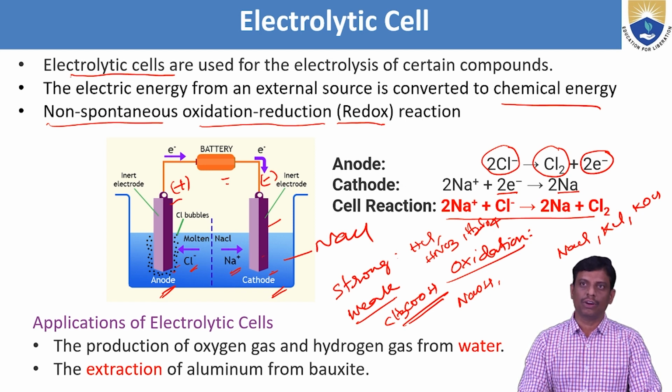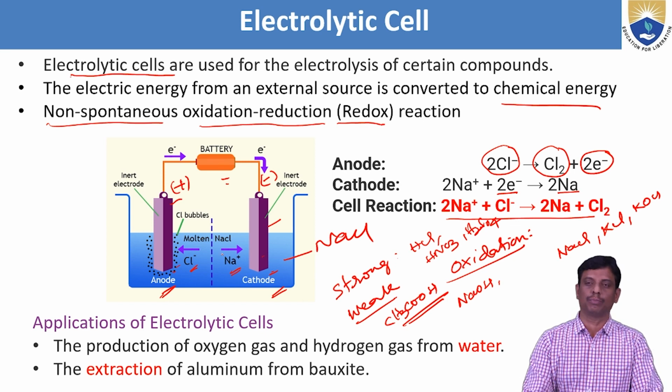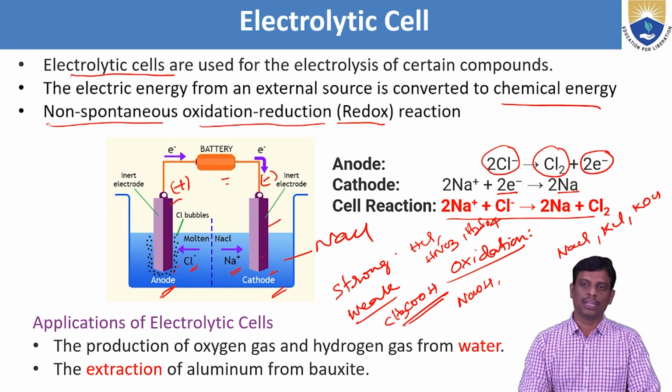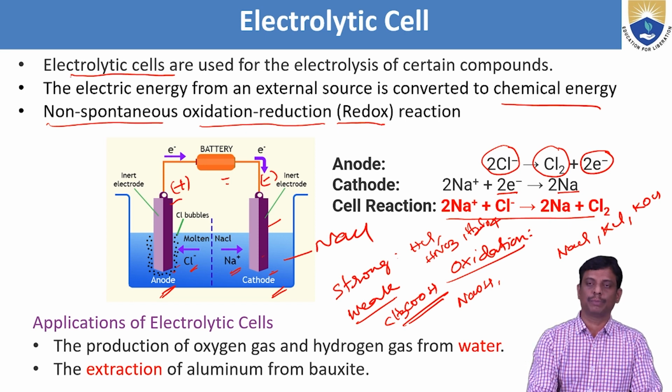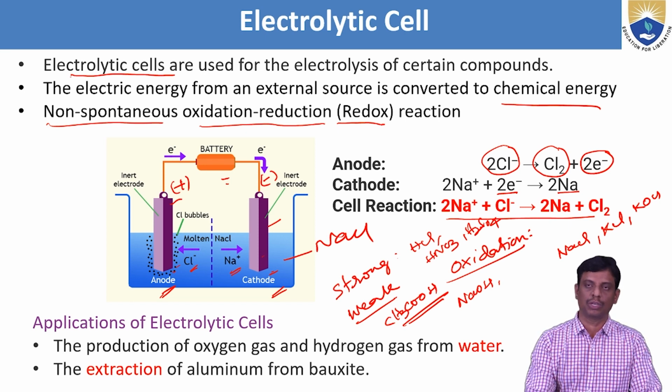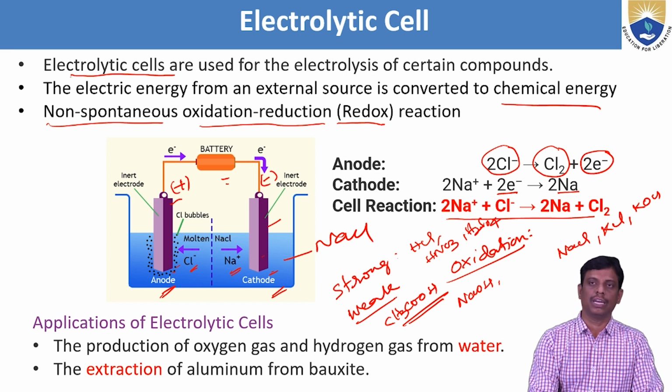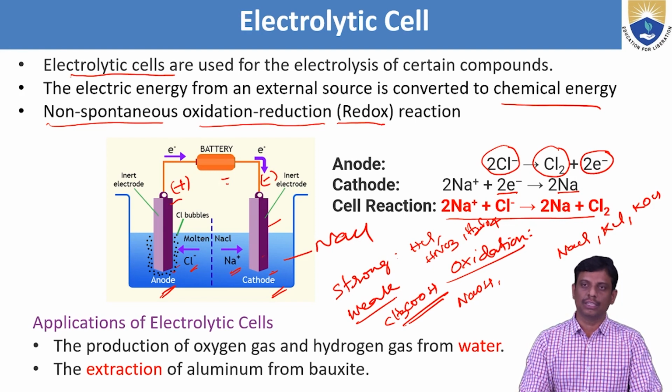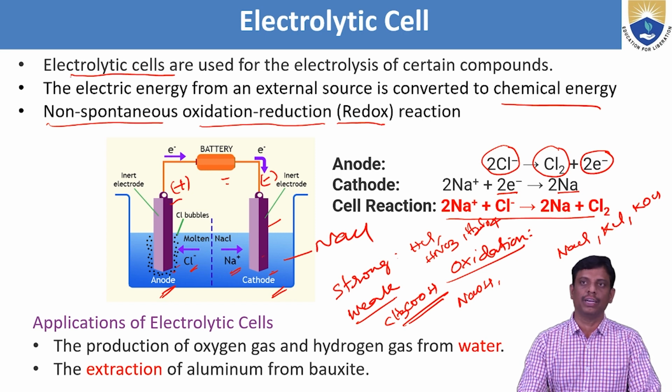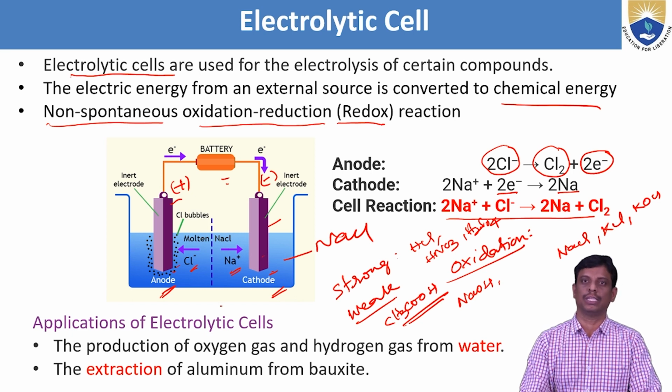Due to the electrolysis process, these electrolytes undergo electrolysis and are deposited as specific metals or substances at the respective electrodes. So this is the electrolytic principle. In the electrolytic cell, we are going to identify and quantify certain compounds and see how they are involved in the electrolysis process. That is the electrolytic cell.